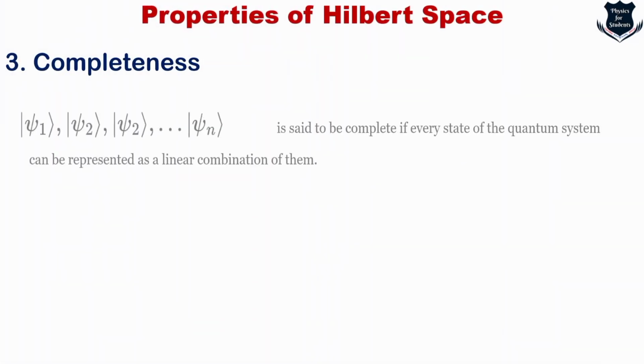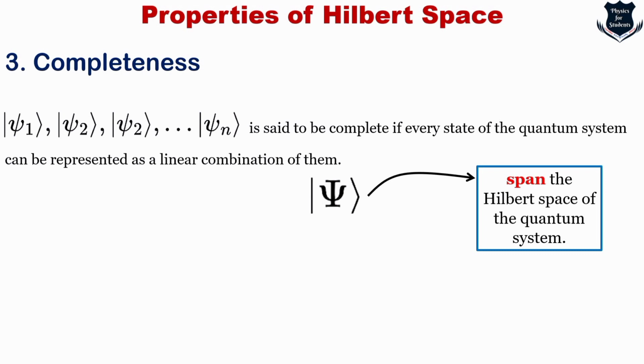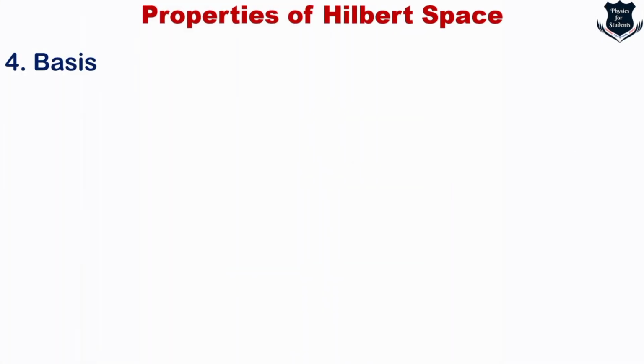So the overall normalization of the state vector doesn't change. Next, what is called completeness. Now if these are the state vectors, right, it is said to be complete if every state of the quantum system can be represented by a linear combination of them. Now when I say linear combination, it automatically means the span of the Hilbert space, this one, right, so this is the case, and linear combination actually means this one. So in such a case it is possible to express this state vector, as you see, as a span of the Hilbert space, and I have just summarized this with a sigma notation, and these are Ci. This one is a choice of the coefficients.